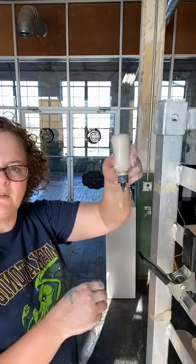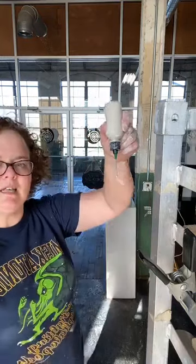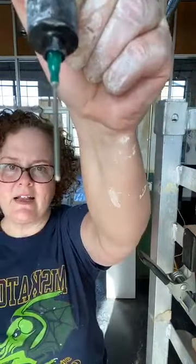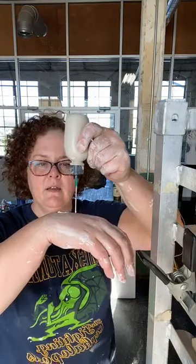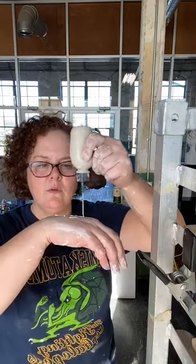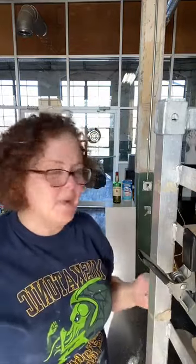Pop it and see how my thumb is slightly pushing in. As soon as you can feel that slip hit the bottom of the bottle, I keep a slight amount of pressure on there all the time. If my hand's on the bottle, I've got a slight amount of pressure. But see how that clay is not going to drop out of there. So when I slip trail, it's not going to burp all over my piece. As long as you don't let air suck back in, it's going to be fine. If I stop and pick it up, I just raise it over. When I start again, I just pop it one more time and just keep on going.